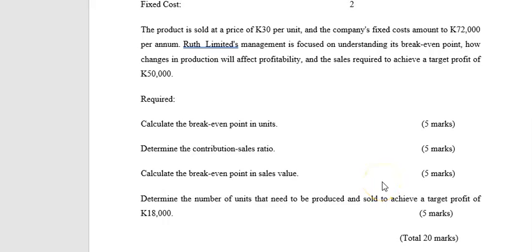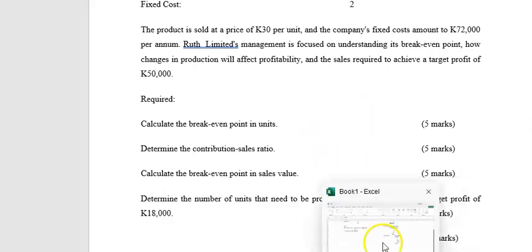Okay, so let's finish up this question on break-even analysis. In the previous video we ended on break-even point in sales value. Today we want to finish up the last part of this question, which says: determine the number of units that need to be produced and sold to achieve a target profit of 18,000.